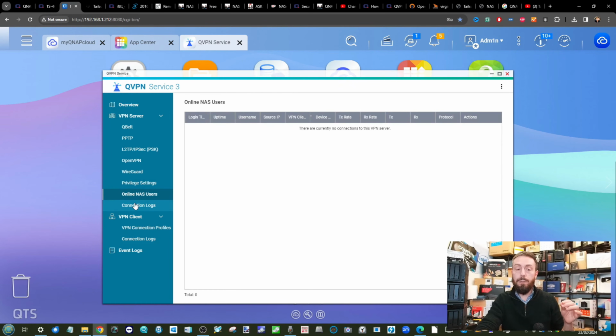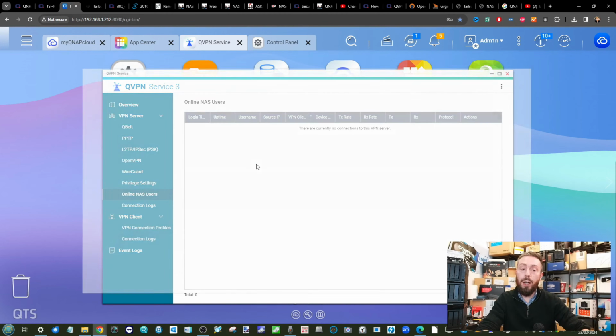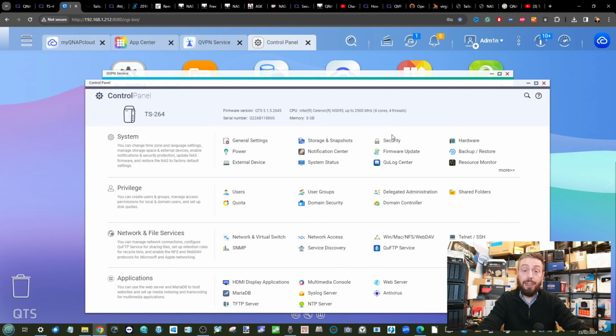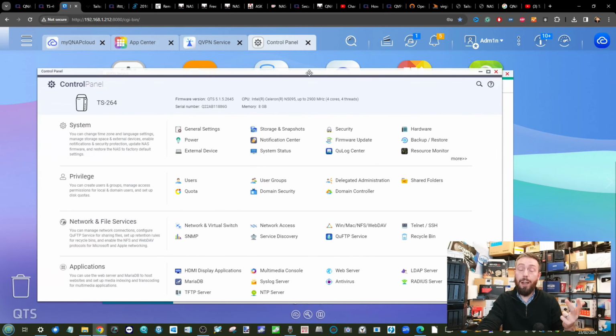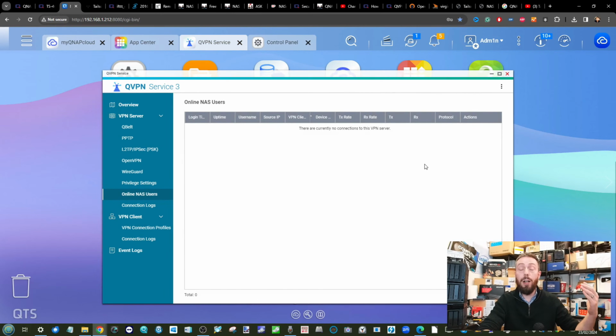Really important, because if you're going to go ahead and start willy-nilly giving remote access to users, make sure those users via the control panel have their wings significantly clipped, or at the very least have SSH disabled. Again, ensure your admin account is disabled, and of course ensure that those users do not have too much power, because you are now creating a publicly identifiable entrance point into your QNAP NAS.